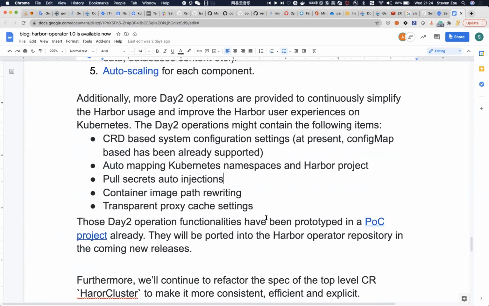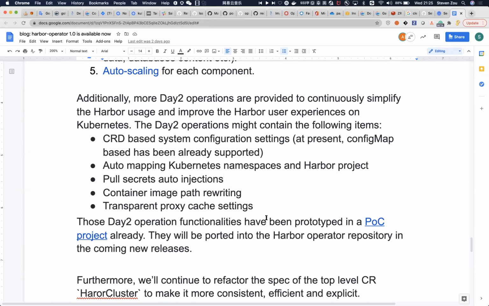These day-2 operations will apply some operations to the deployed Harbor to make it very easy and simple to use. I think the day-2 operations might contain the following items. First, we'll refactor the config map based system setting configurations and provide a CRD based one.